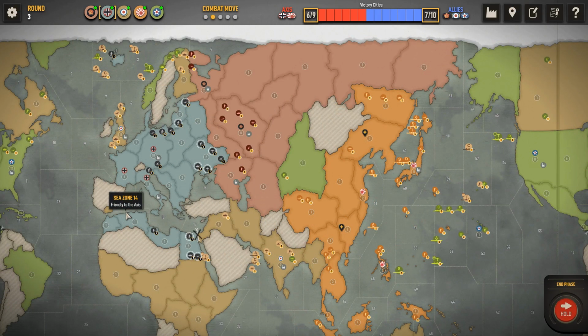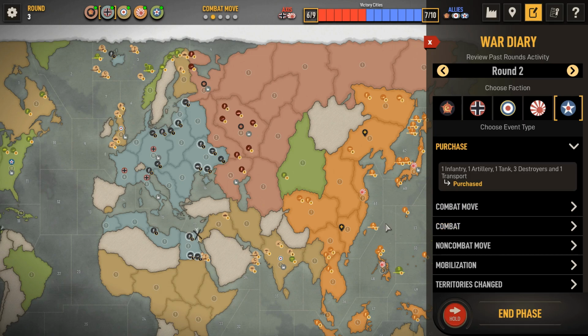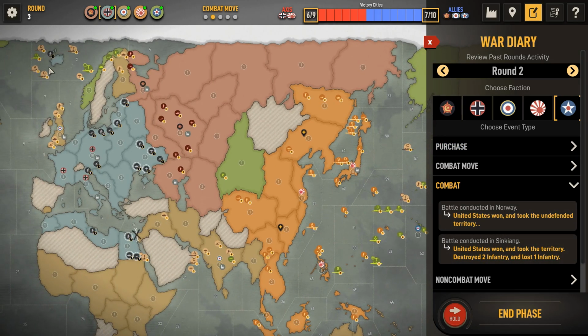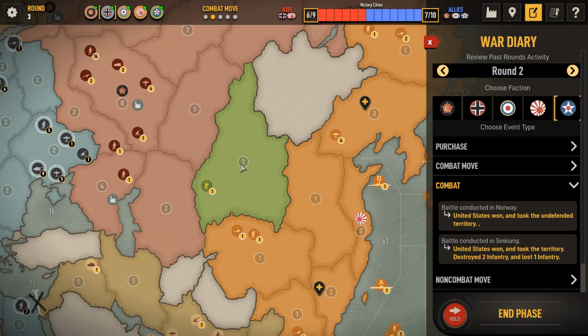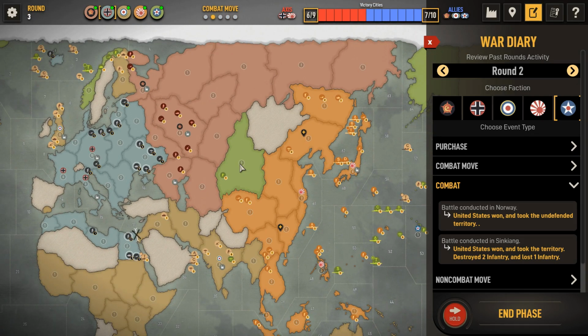All right, Germany round number 3. So United States just added to their navy again. Infantry, artillery, 3 destroyers and a transport over here, so adding to their Pacific stuff. And then he took Norway, which we thought he would, dropped it in there, and took Sinkiang. Lost an infantry, but destroyed 2 infantry. So that's fine. Really not a huge deal.